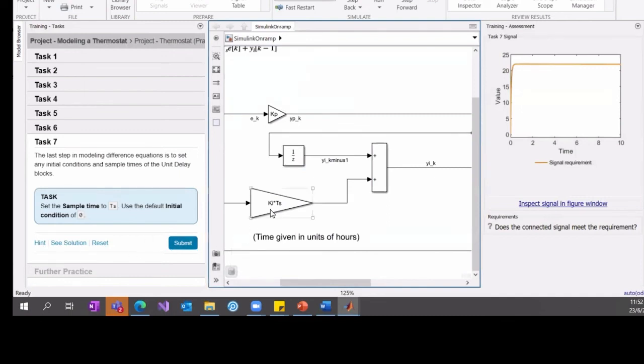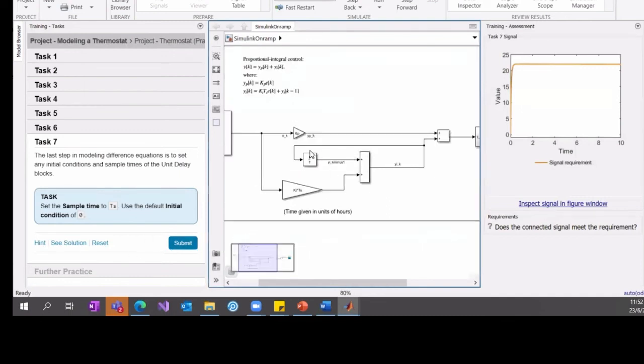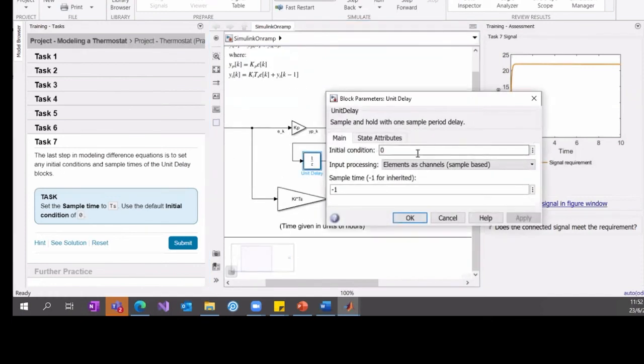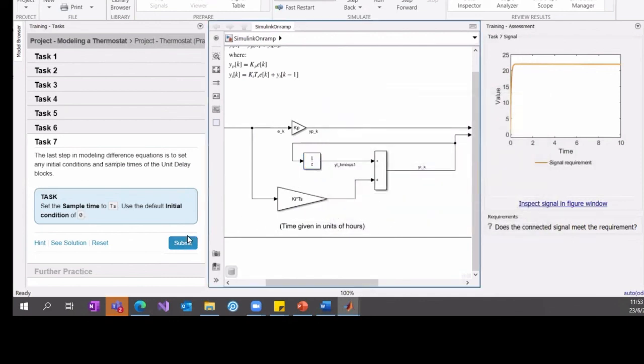So we're going to use the sample time here of y(k). And then okay, so that's why, initial condition difference. Okay, apply. Then we submit.